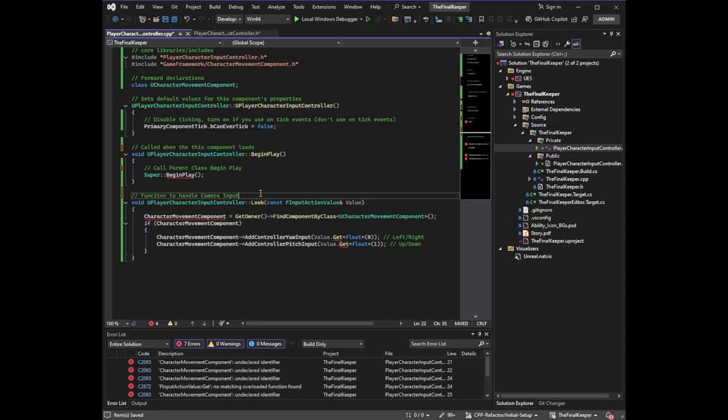Okay, so we're good here. U character movement component. Oh wait, this wasn't the header file.